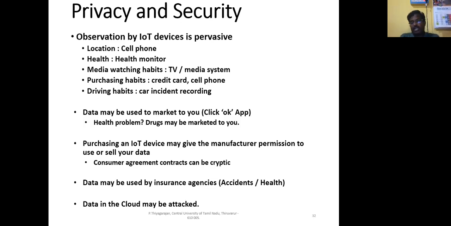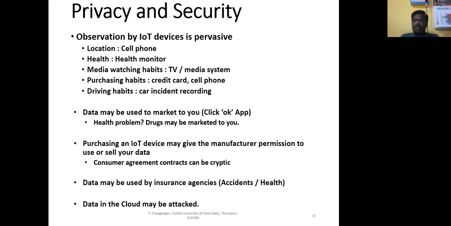And moreover, as I said, in health monitoring of a patient using IoT-enabled devices, these records can even be tracked by companies, and drugs can be marketed to you. Again, it's a security breach, but you can't avoid it since you use IoT smart-enabled medical devices. Of course, the data gathered by these IoT devices will be stored in the cloud, and in the cloud, data security is a big question mark, and of course it will be tracked and the data will be kept.